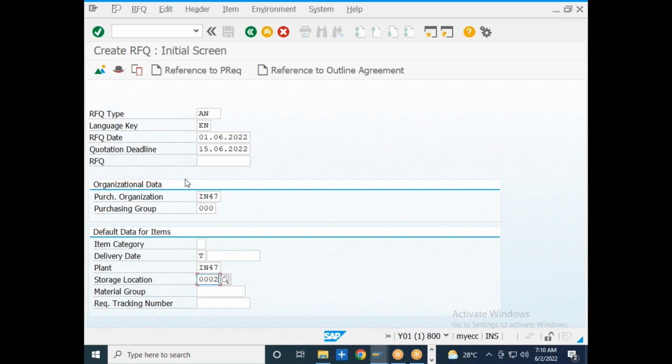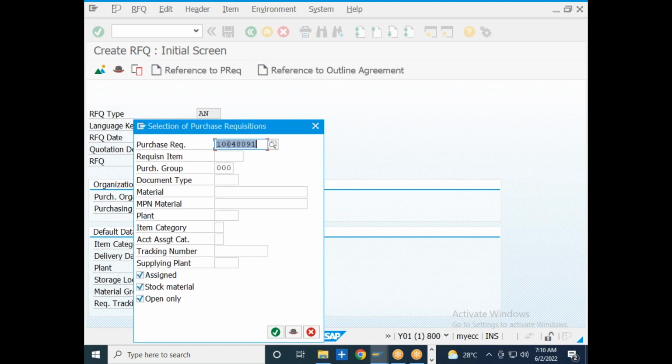So I have created a purchase requisition. I can take the purchase requisition as a reference and create a request for quotation. How will I create it? I will go to the reference to purchase requisition, and this is the purchase requisition I want to convert into a request for quotation.